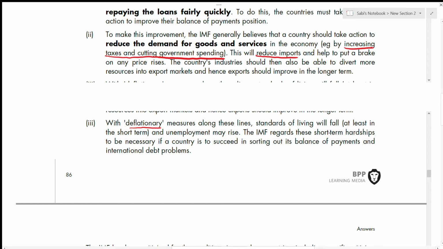Because just memorizing some rules and aims of IMF will not help you here. Maybe in the short term you can remember and write the answers. Writing the answer is not a big thing. But in the exam, you must be able to understand the concept, then only can you relate it to the scenario. If you don't understand the concept, what's happening in the bigger picture, what IMF is doing, why IMF is doing this, how it's improving the economy, you will not be able to answer it.